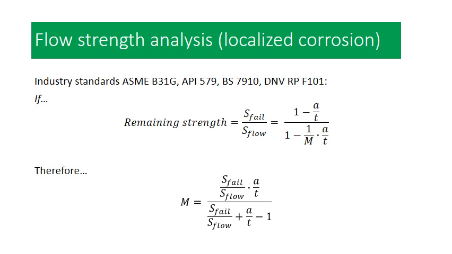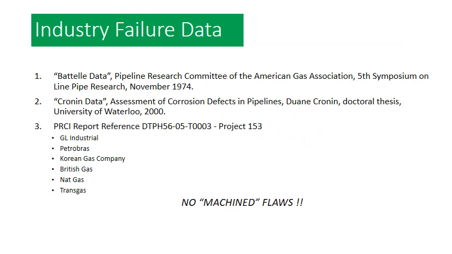Now, if we play a little bit of mathematics, we can flip that equation on its head, flip it inside out, and we can calculate what the foliage factor is for a given pipeline failure scenario. If we've done a series of experiments and we have a failure strength that's been recorded, we have a flow strength, and we have flaw depth and wall thickness, we should be able to back calculate what is an effective foliage factor for that particular failure, assuming that the remaining strength calculation in the top equation is correct. Let's see if that actually works.